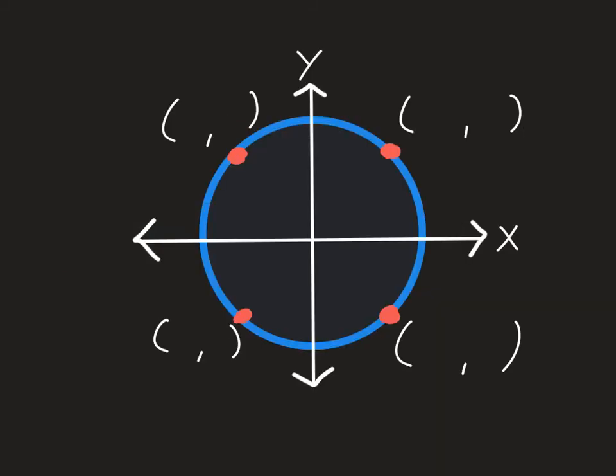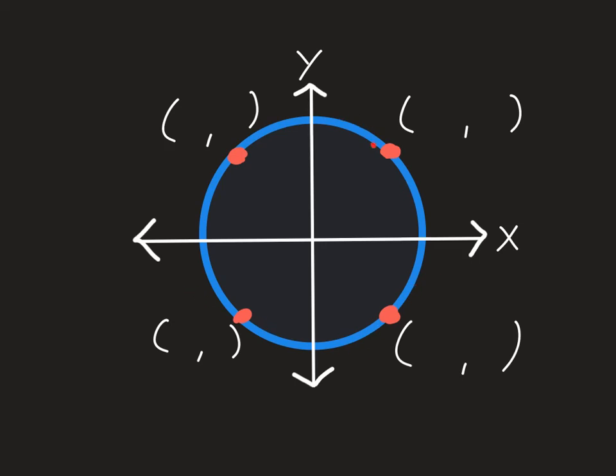Let's think about one last thing here in the unit circle. I want to talk about the signs, as in positive and negative, of the different coordinates in the different quadrants. So we already talked about the points that were right on an axis, either right on the x-axis here, or on this side, or right on the y-axis here, or down below. We kind of know what those are. But let's go ahead and talk about any points that are in between the axes in quadrant 1, quadrant 2, quadrant 3, and quadrant 4.